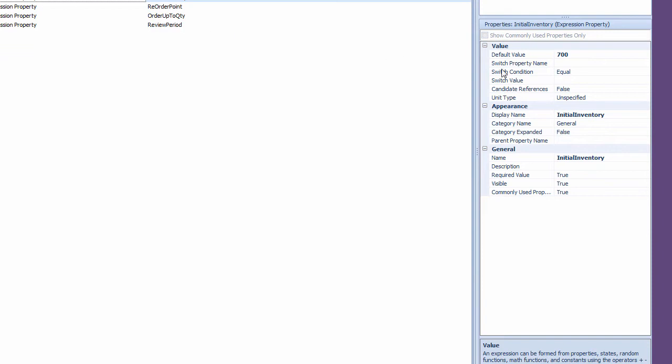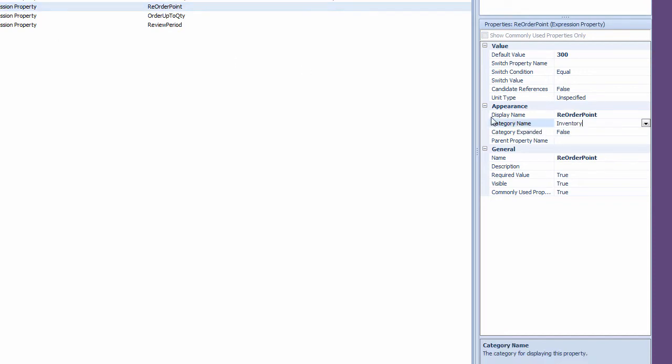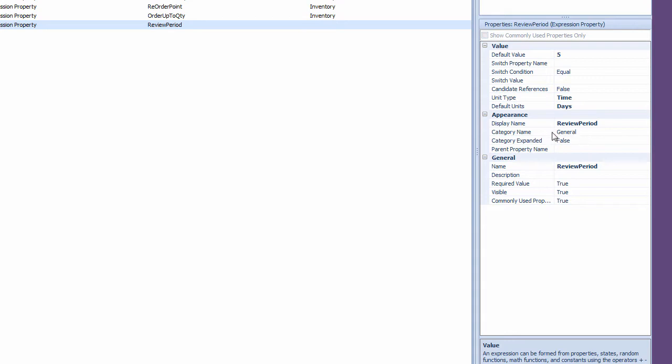And to further categorize this, I'm going to put all of them in the category of inventory. If I don't put this in, the default category name is general.